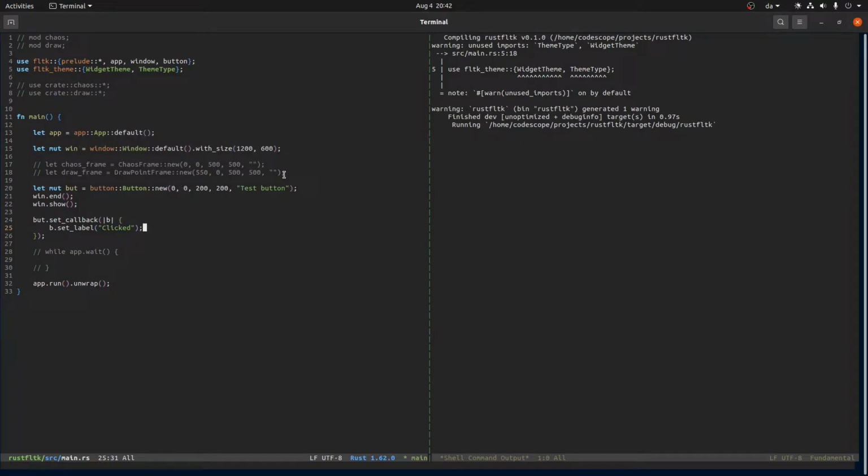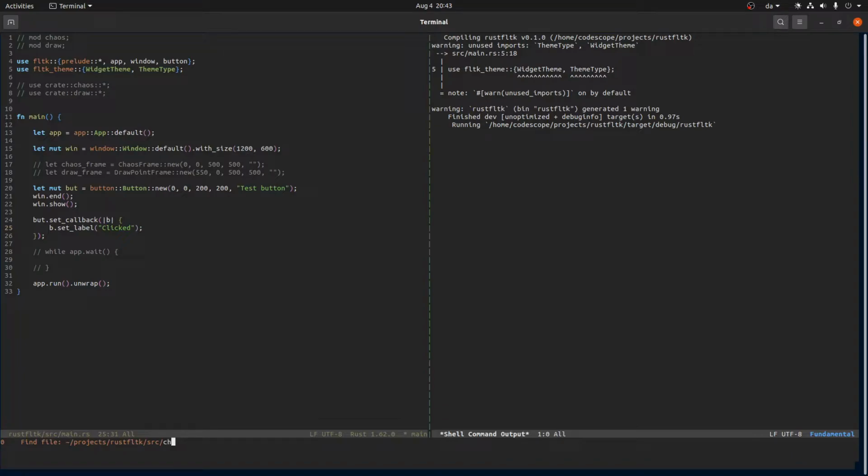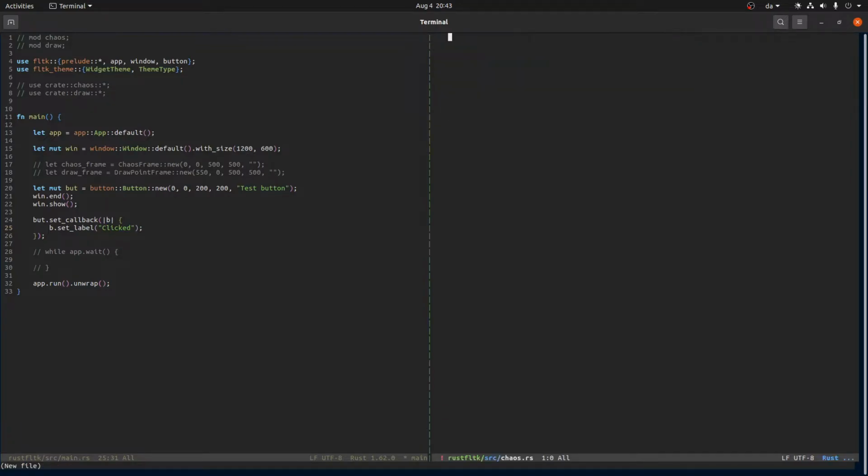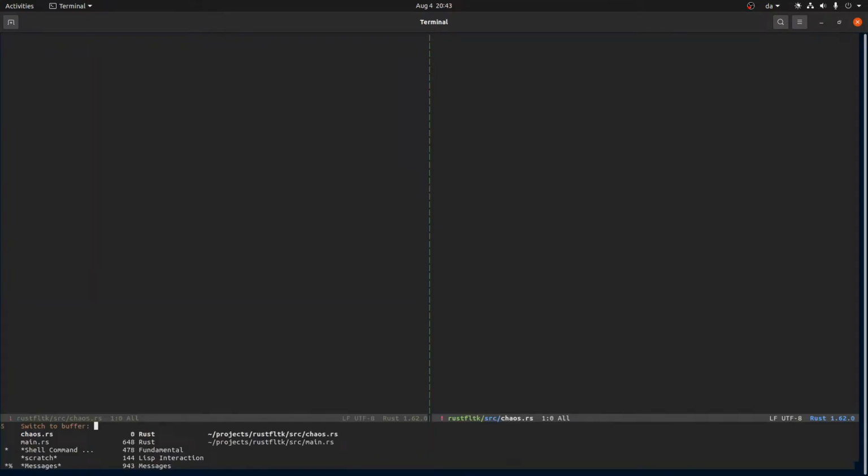All right, so this was the basic FLTK, but now let's try to do something a little bit more involved and implement this chaos frame type. All right, let's now make a file over here called chaos.rs. And let's actually swap these.